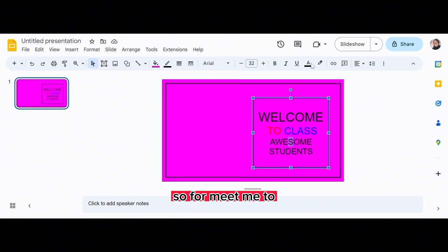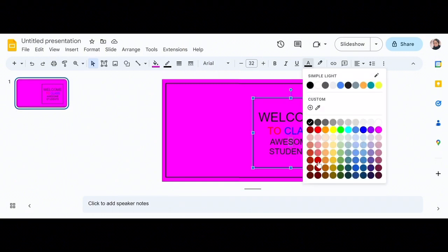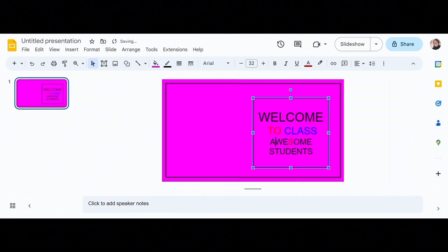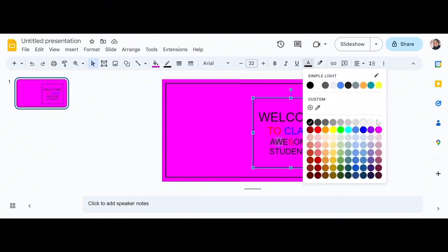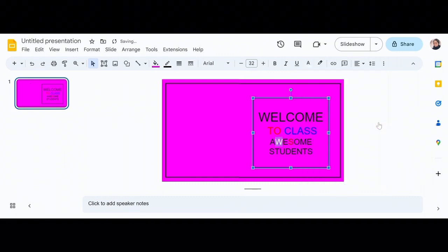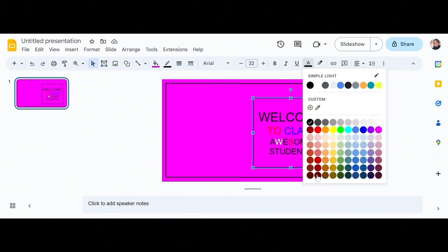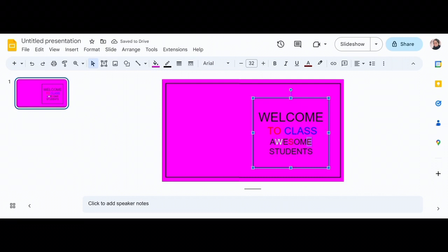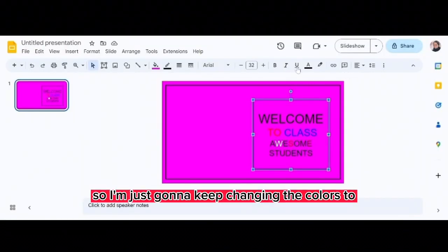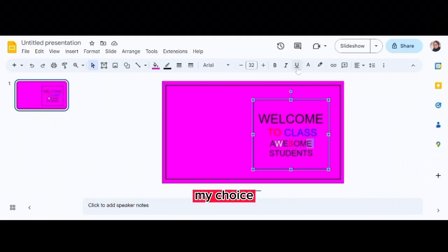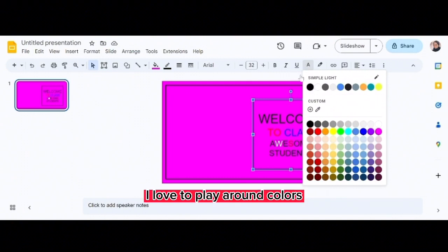So permit me to do this. So I'm just gonna keep changing the colors to my choice. I love to play around with colors.